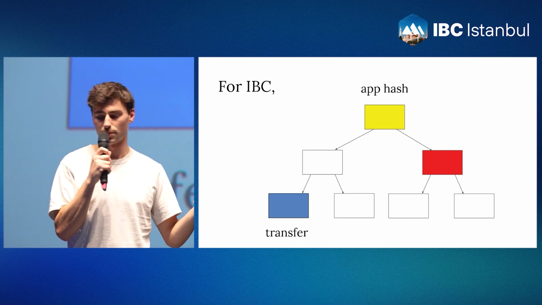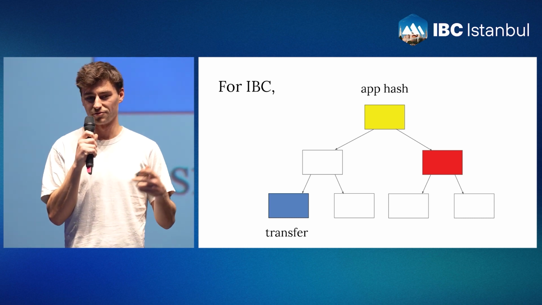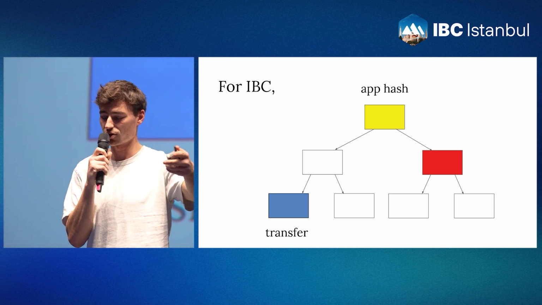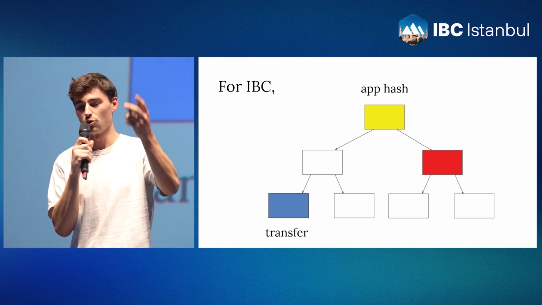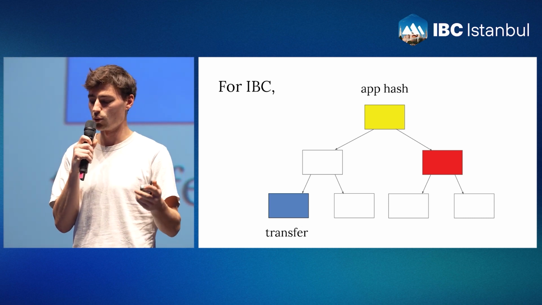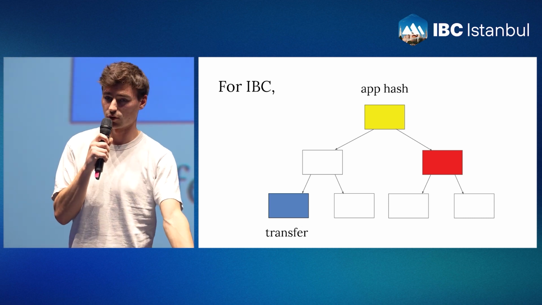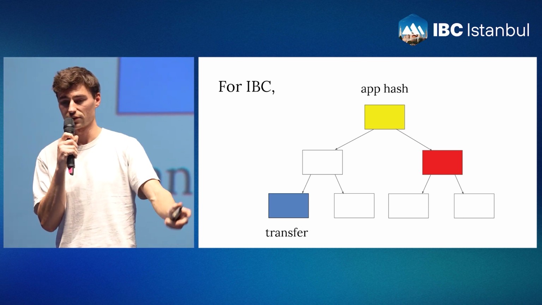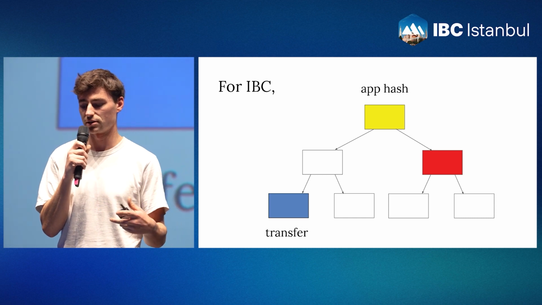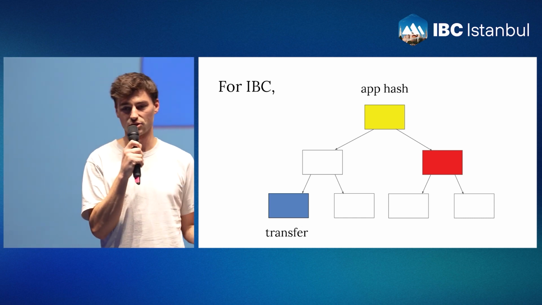And so going back to why this is important and covering the basics of IBC, once we work out the app hash of another chain, and we know its commitment structure, which can vary depending on the blockchain itself, we can work out, for example, the state of a certain module. So this would be an IBC module like the transfer. So we can work out what is in the queue, what packets are waiting to be sent and have been received, and what is in escrow.